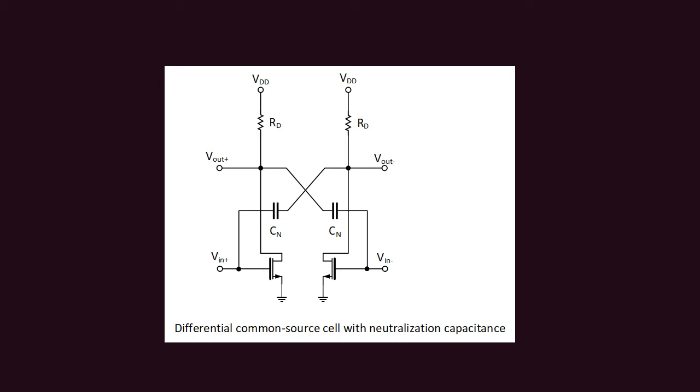In other words, this technique reduces Cgd significantly. And when Cgd is reduced for very obvious reasons, it stabilizes the amplifier or it neutralizes the amplifier. It can also result in gain flatness as well, but this one has to simulate and see.